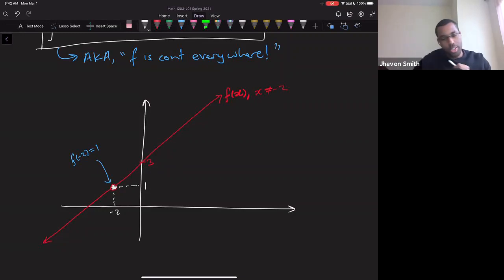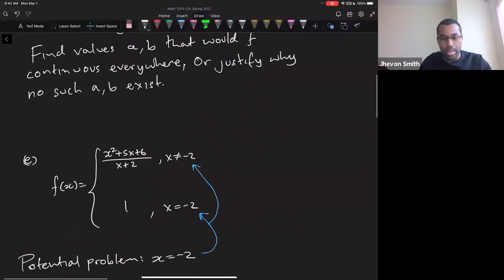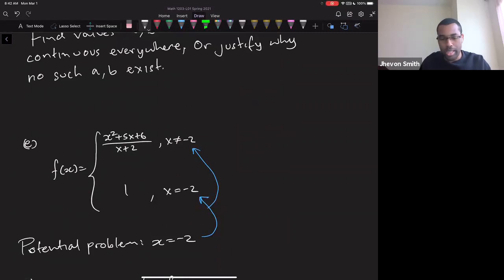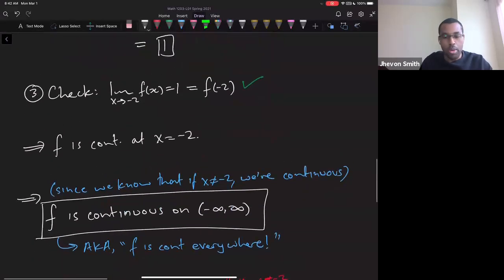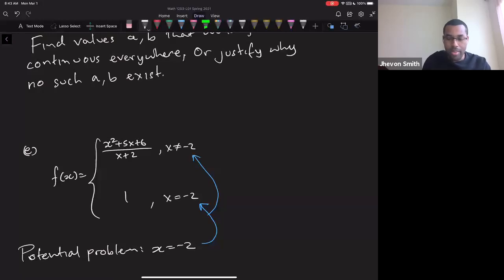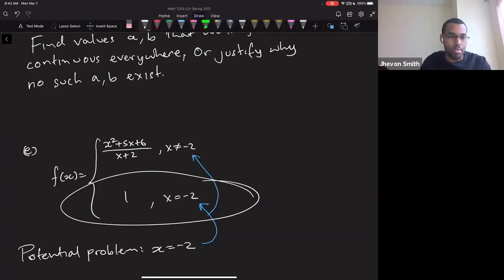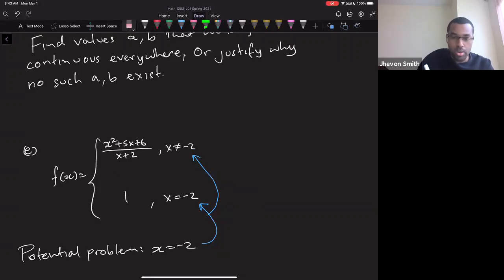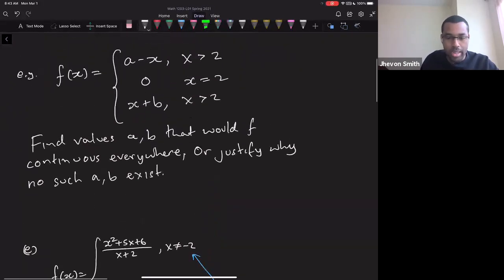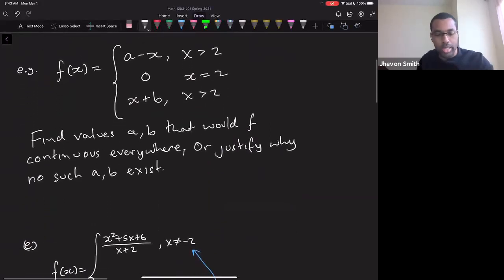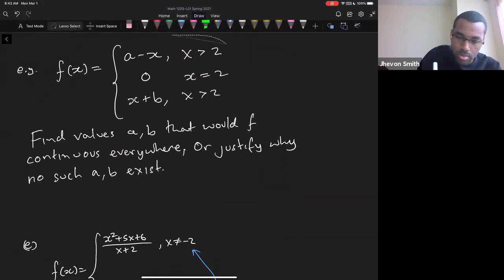We can actually just draw right through -2 without lifting our pencil off the page, because it's now continuous everywhere. In fact, this function is now equivalent mathematically to y equals x plus 3. There's no difference between the two now. Before there was a difference. Like if I didn't have this part, then this would not be the same as y equals x plus 3. It would be y equals x plus 3 with a hole in it. But by me adding this part, it's essentially the same as y equals x plus 3. I've made it continuous. Y equals x plus 3 is a polynomial, it's continuous. Let's look at this one.